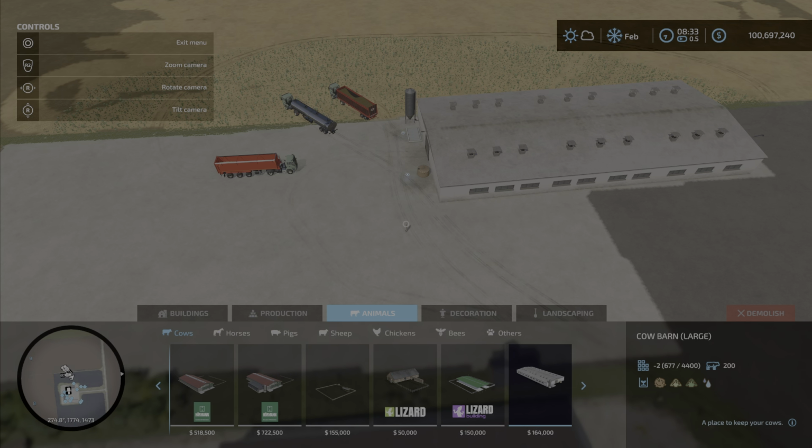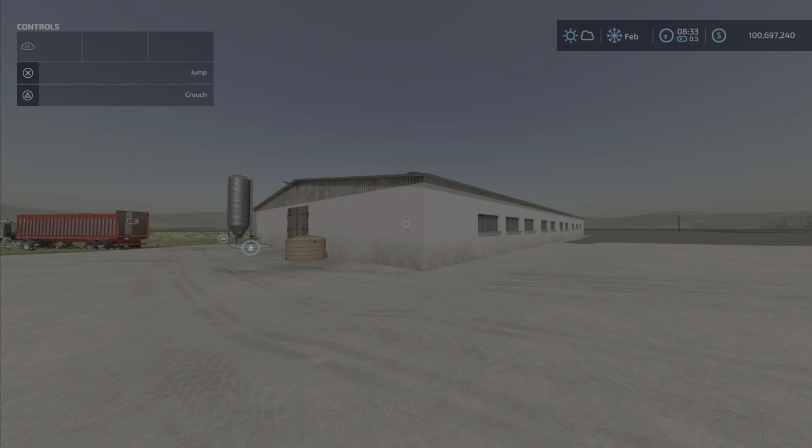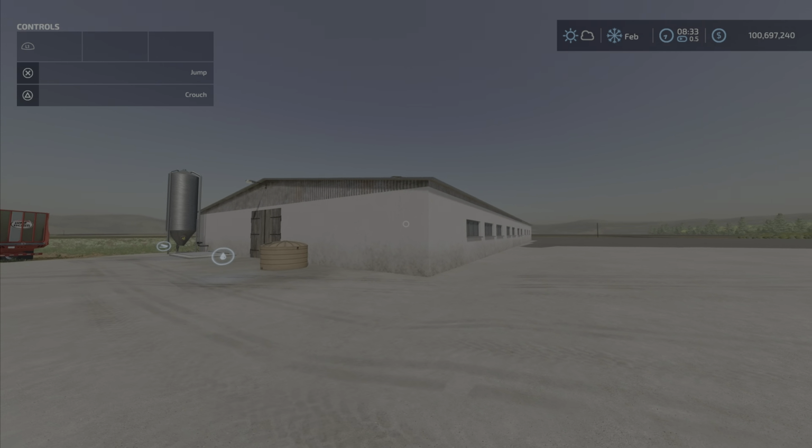Cow barn large in here. 200 cows. Place it anywhere. There is only one style of that. It's quite large, as you can see. Takes up a fair chunk of room. $164,000. And yes, upkeep is $150 a day at 200 cows capacity.